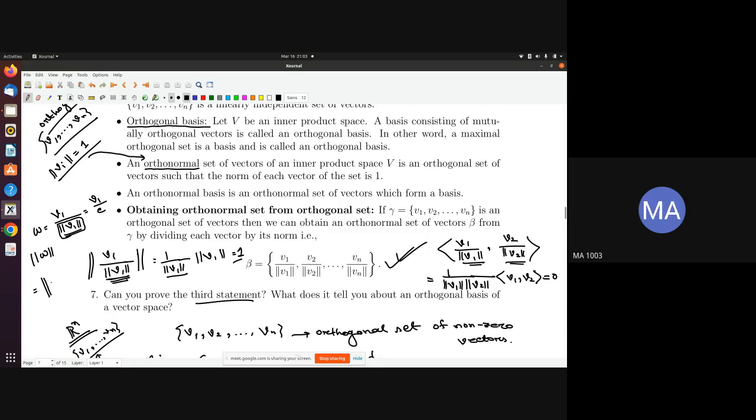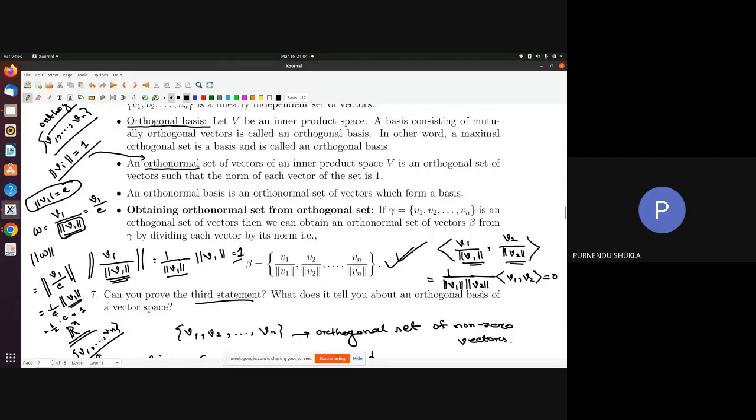So the norm of W is basically the norm of v1 by C, and this 1 by C I can take out by the property of norm. I am not giving mod because it is anyway positive, since C was the norm of v1. Now replace C: the norm of v1 was C, that is what we have assumed. So 1 by C into C is 1. We don't need v2 here. The point is, take any vector and divide it by its norm. The new vector we get has norm 1.